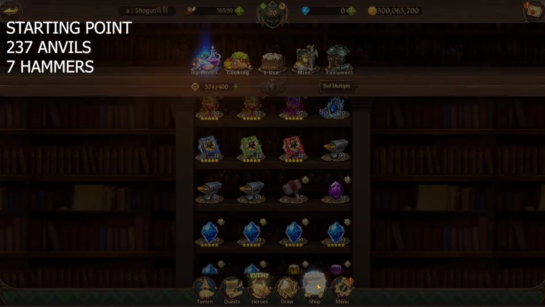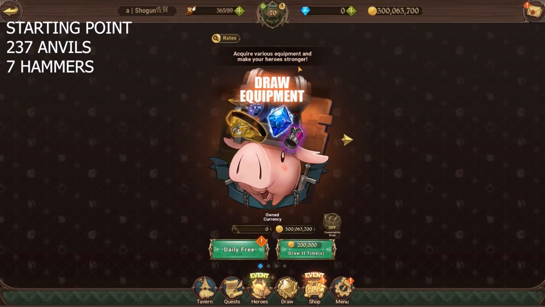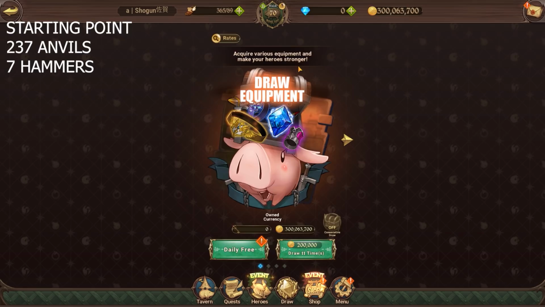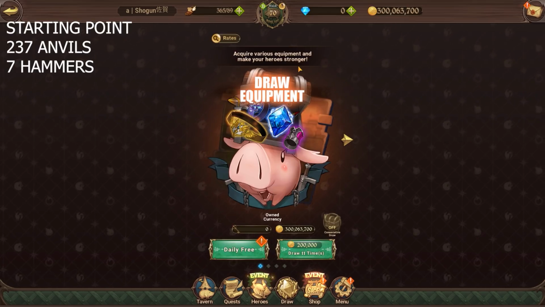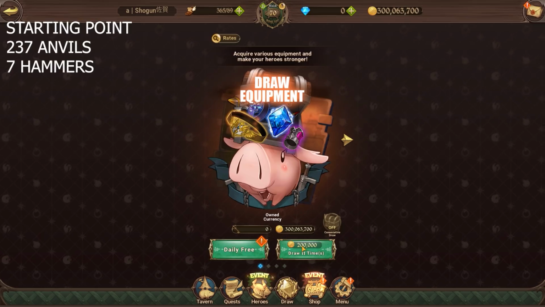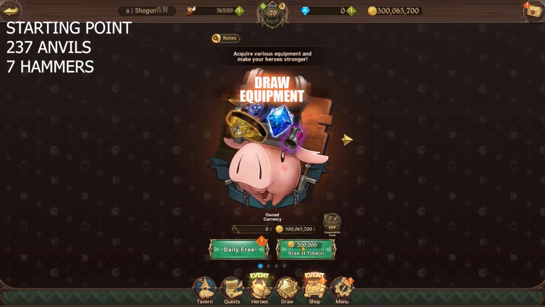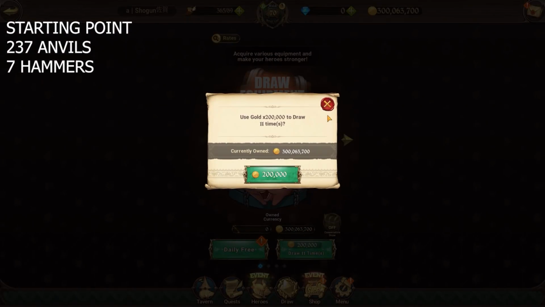So the way we are gonna do this is that I am going to spend 250 million. Obviously, I'm not gonna blow all of my gold, right? Because that would be stupid. I still need to save some, but I'll be doing 250 million, and we'll break it down into 5 different partitions, and then we'll see how much we get from each partition.